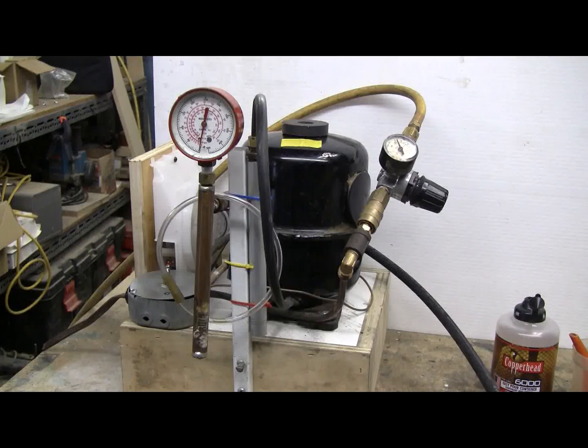Here's a look at the compressor. The yellow airline leading to the regulator on the right hand side is a 125 PSI shock airline to the compressor's suction input. The reason why I have the regulator there is if I go above 25 or 30 pounds roughly of pressure on the intake side, this particular compressor just locks up solid. So I have to use a regulator, but even only using 20 to 30 pounds on the inlet side, it fills up my high pressure tank four or five times faster than not boosting the pressure a little bit on the intake side.